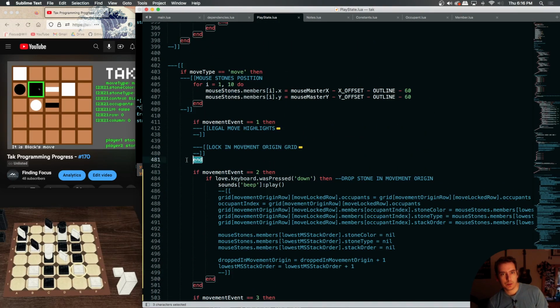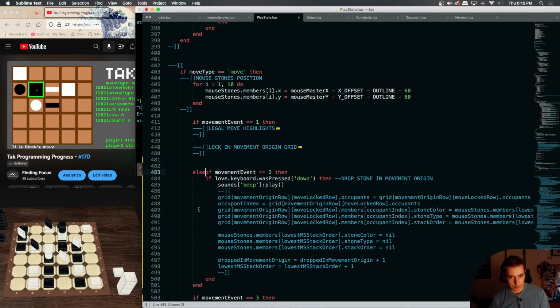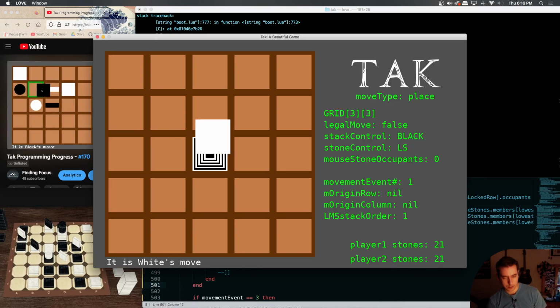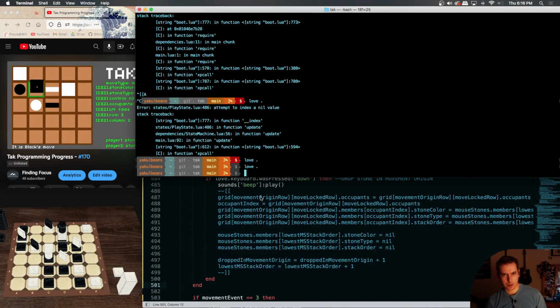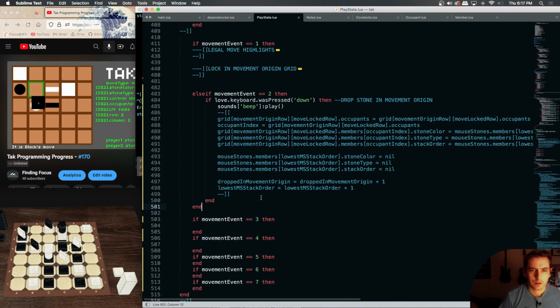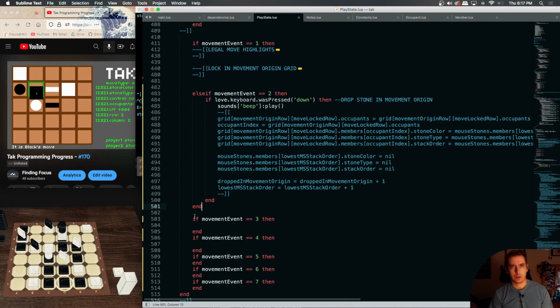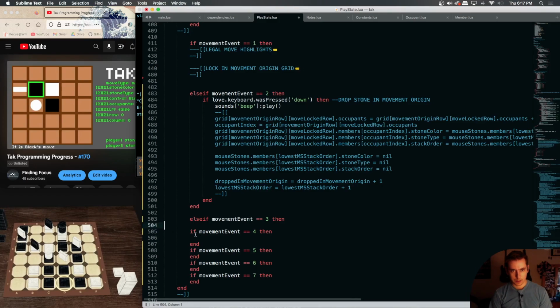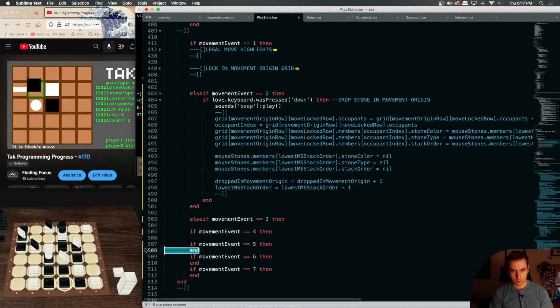I'm curious if we took this out and said else if, and still had that end here, if it would crash. It doesn't. And it still makes the sounds. Okay, so I don't know what was going wrong. But else if movement 3, else if movement 4, okay.